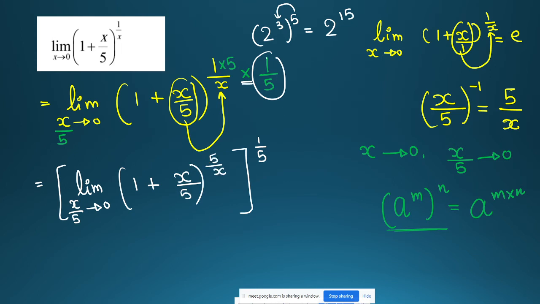Did everyone understand this? The 1 by 5 that was in the multiplication, why did I put it in a bracket and write it as a power? When a power of a power is taken this way, do you understand the way of writing the whole power? Now can anyone tell me what is the value of this bracket? By the formula, what is the value of this bracket? It is nothing but e. So the bracket is replaced by e and it has a whole power 1 by 5. So the answer is nothing but e to the power 1 by 5.